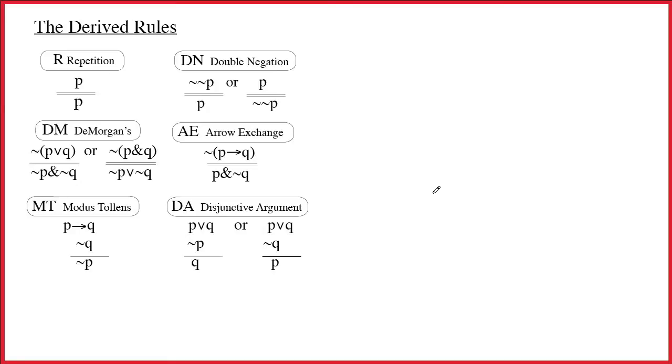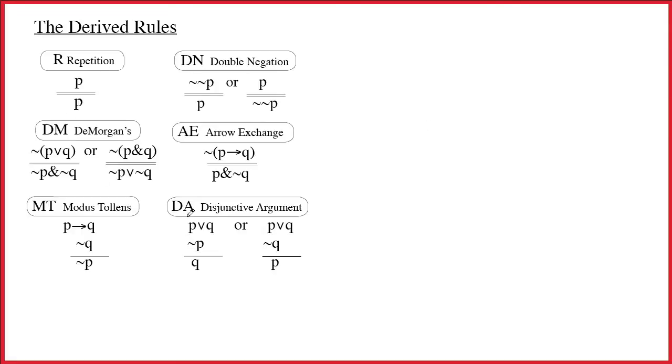10 basic rules. But if we stopped with just those 10, many proofs would be very, very difficult, and the derived rules basically make life easier. The 6 rules that I have listed here are the ones that I think it's most valuable to know. But the truth is, some textbooks list lots of other types of shortcut rules that you could use, and in theory, there's really no limit to the number of rules that you could have. Any proof that you can do, you can adopt its form as a rule.